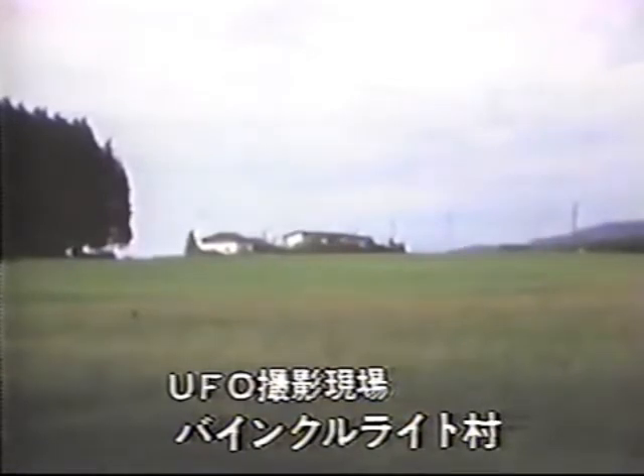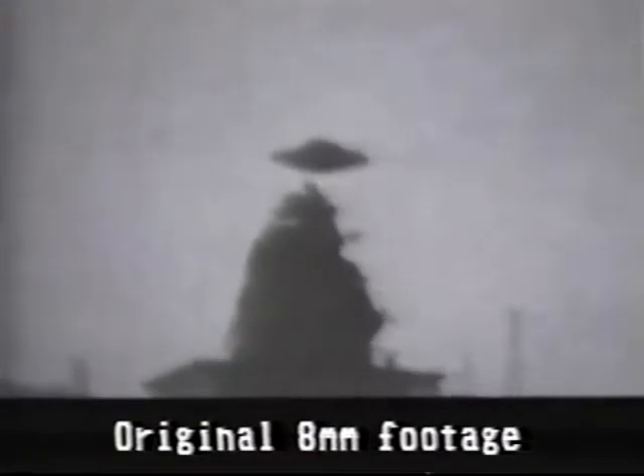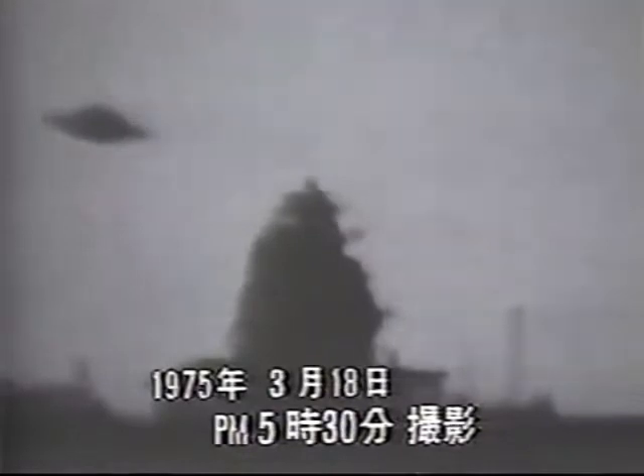This 1979 NTV footage shows the site where Meyer shot his 1975 sequence of the beamship hovering near a farmhouse. As this footage dissolves to Meyer's original film, note the beamship beginning an aerial display above a large tree which once stood near the farmhouse. Meyer recalls that he was guided telepathically to the location and that the weather was bad — snow and rain fell throughout the day. Once again, the erratic movement of the craft gives the appearance of an object suspended by a string or wire.